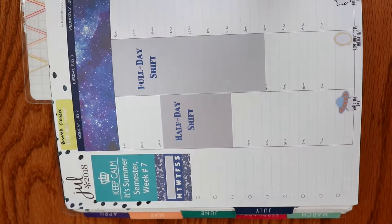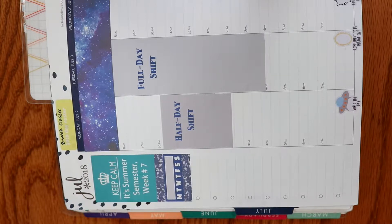Since my options for weekly boxes are dark purple or black, I've discovered enough with this planner to know that black is not going to work well — black doesn't do well on my printer. So we're going to go with the dark purple. Then I'm going to try to make everything match a little bit, so I'll go ahead and use the dark purple ombre heart checklist and headings.